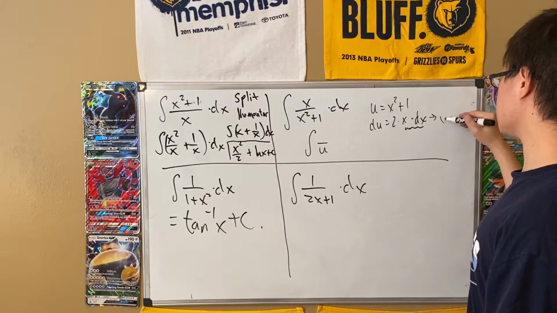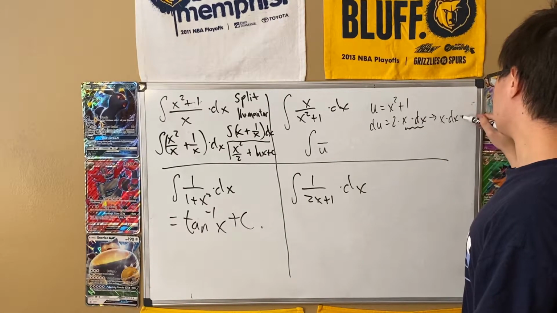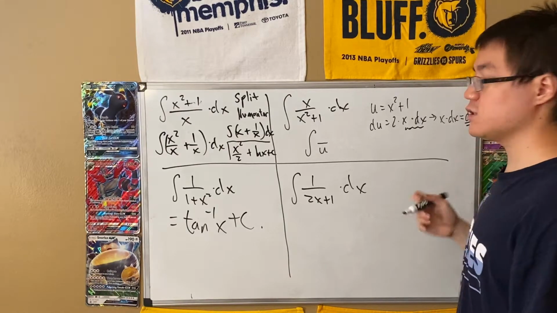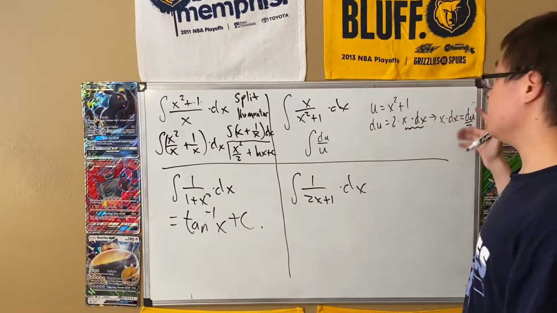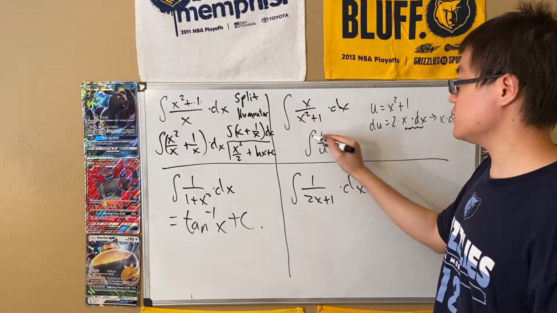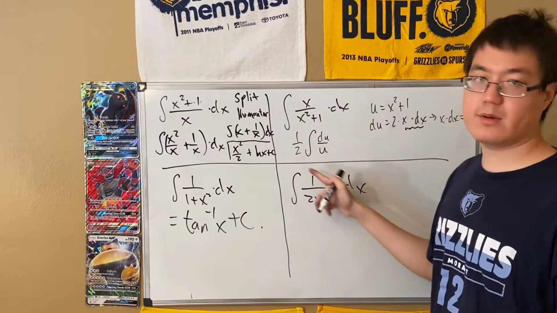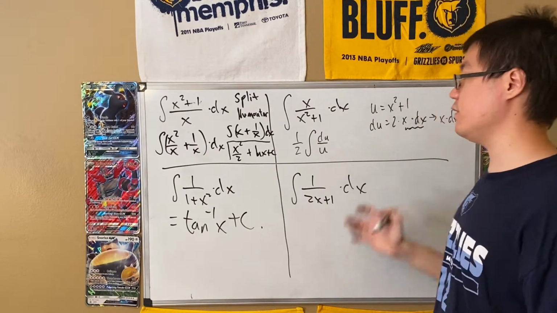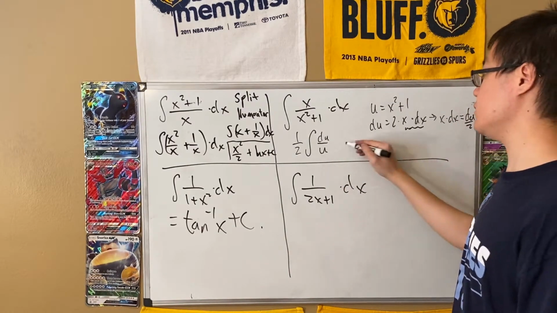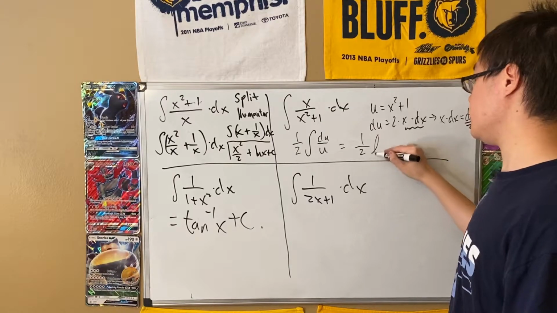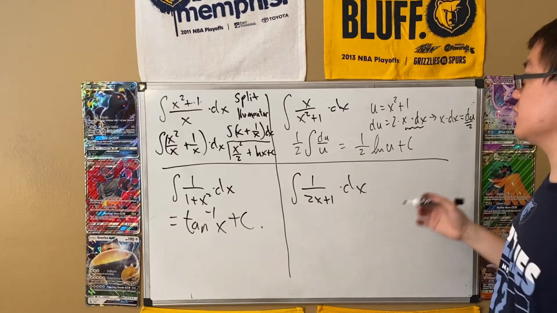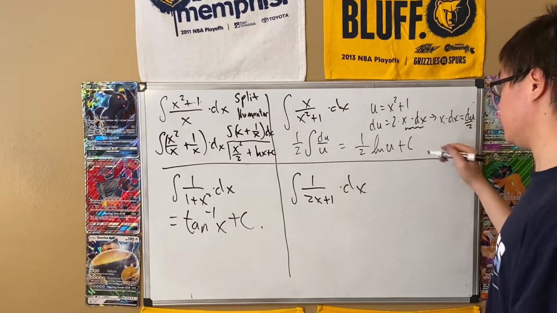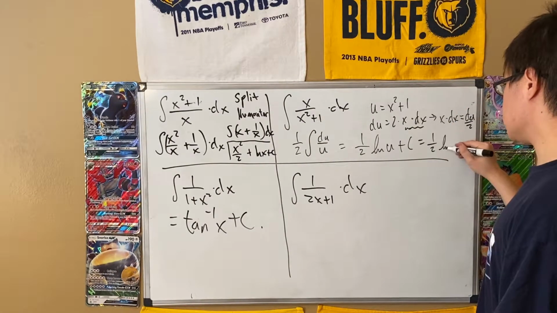So it looks like x times dx is equal to du over 2. So how it works is we put the du on the top here. If you want, you can write 1/2, but I like to take out the constant, 1/2. You need to be able to take this antiderivative, but the antiderivative of du over u is just ln. So it's going to be 1/2 ln of u plus c. We replace the u at the very end, so it's going to be 1/2 ln of x squared plus 1.